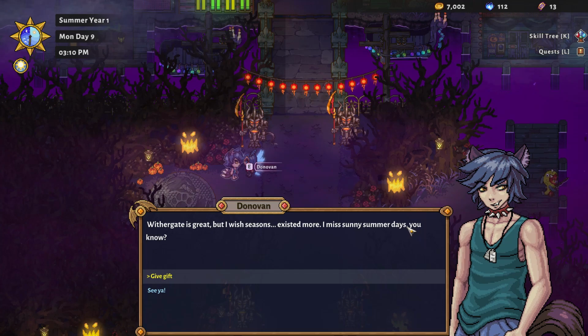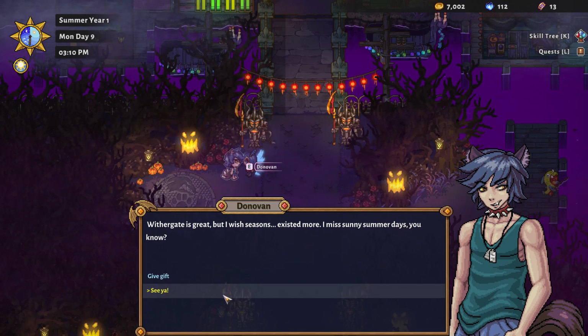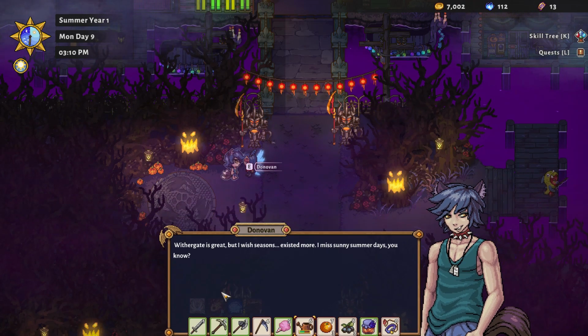Hello, he's Donovan, and wow, I don't know why, I'm so impressed, I'm so attracted, oh my gosh, maybe I like werewolves, I don't know, but wow, his outfit is pretty cool. And I love his three tails.